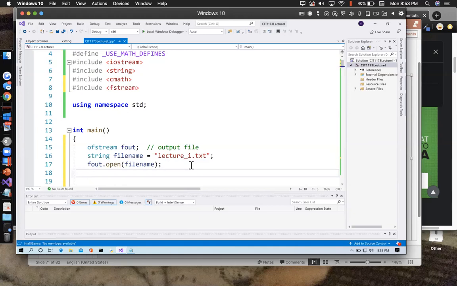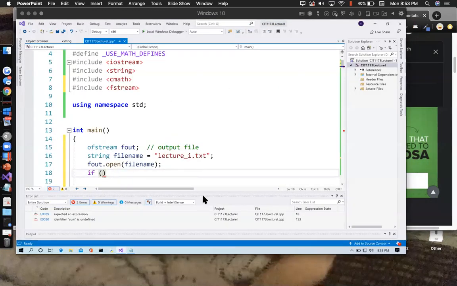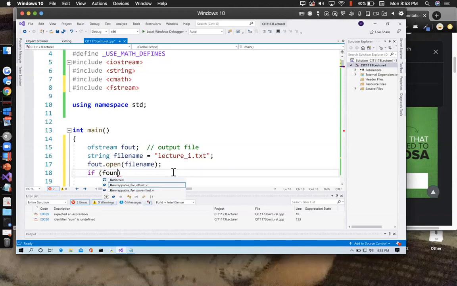And then we need to make sure that it wasn't an error. We got to check to see if it was successfully opened, which is what this page is telling me. And you just do it with this syntax, if parentheses not in file, or you can use the .fail member function. I would prefer to do it like that because it makes it look better to me. fout.fail.